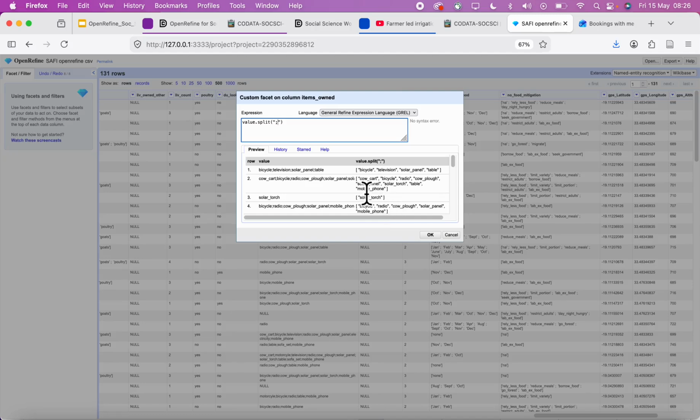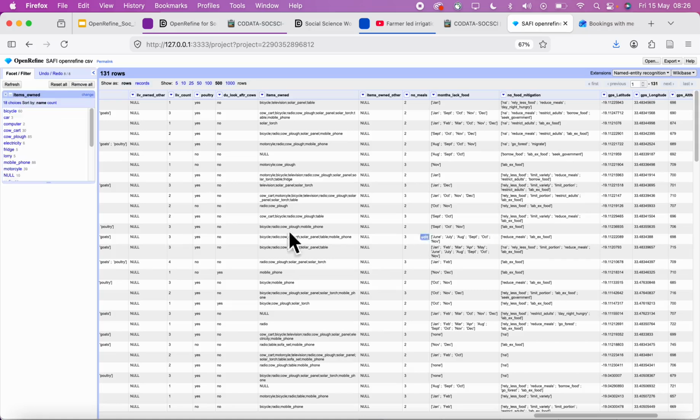It's a bit confusing because it goes back to those square brackets, but essentially what that means is it's constructing a list which is split. You can see there you've got commas now between the different items. To see how it's working, actually it's better to just say OK, and you'll see we now have the list that we were wanting, sorted by count and sorted by name.